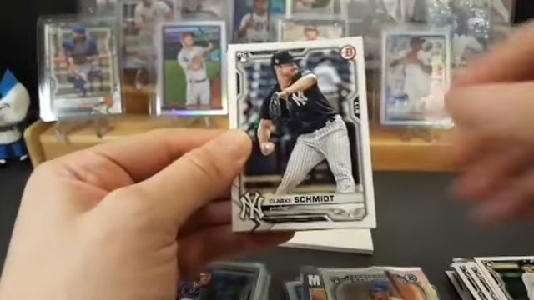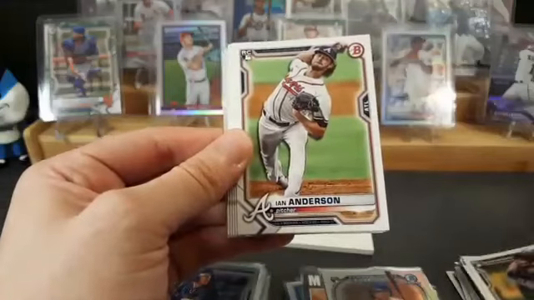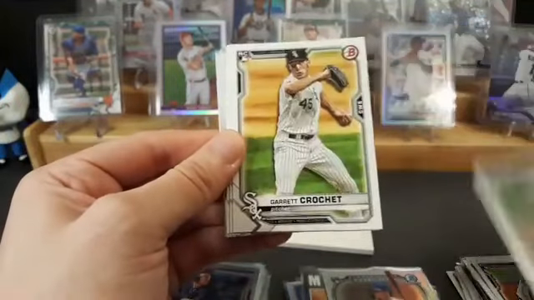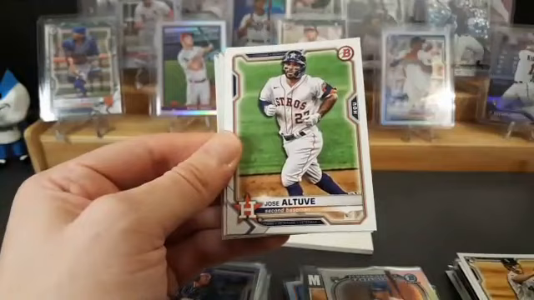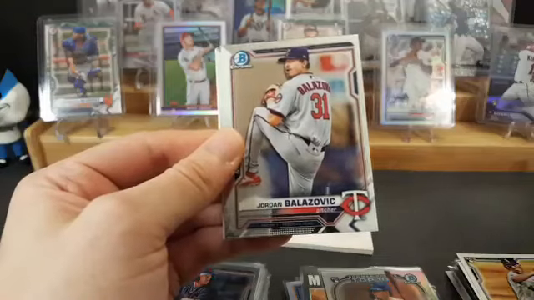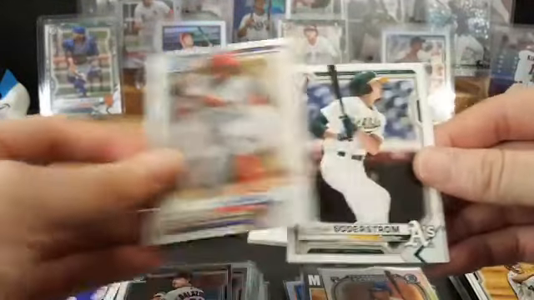Clarke Schmidt rookie card for the Yankees leads us off, followed by Tristan McKenzie rookie card for the Indians. Ian Anderson rookie card for the Braves. Nick Madrigal rookie card, he's pictured here with the White Sox. Garrett Crochet rookie card for the White Sox. Jose Altuve, Houston Astros. Pete Alonso, New York Mets. Jordan Balazovic for the Minnesota Twins is one of our chromes, as is Luis Garcia for the Phillies.